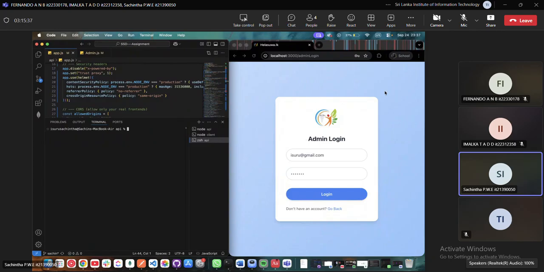I fixed two big risks in Hello Server. The first one is security misconfiguration, and the second is security logging and monitoring. First is security misconfiguration. Before, our app had weak headers, open ports, and even exposed uploads. Some sensitive routes like patients and reports weren't fully protected. After fixing, we added Helmet security headers, a strict allowed origins list, protected PHI routes, and removed public file access.